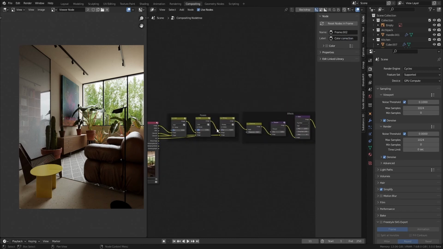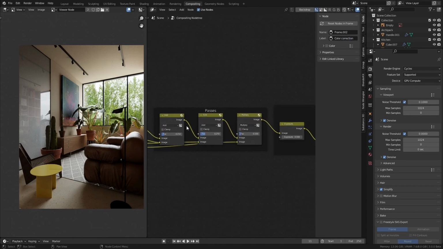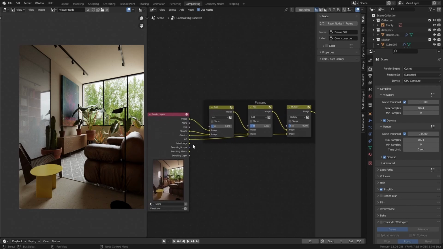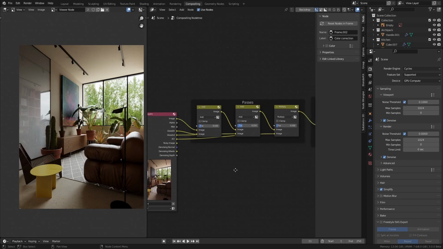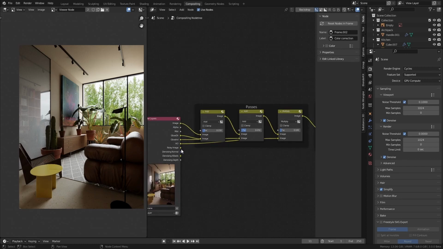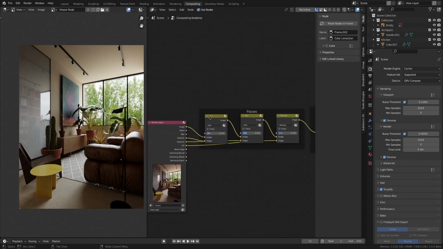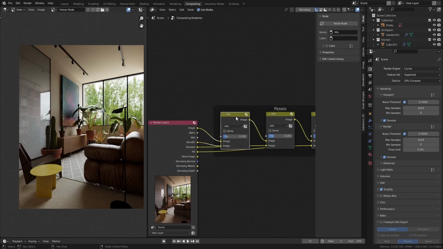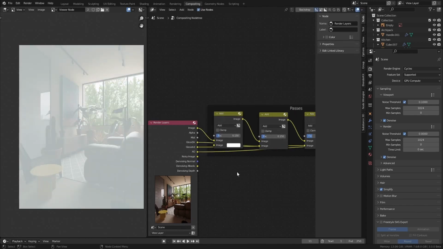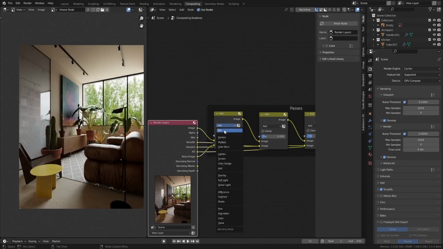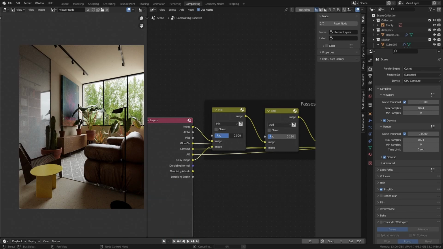In the first passes, I missed a pass, which is the noisy image. As you see, in photographer images, they usually have some noise from the camera lenses. So I need to add this effect by using this noisy image. First of all, I need to duplicate this mix RGB color and add this noisy image and change the blend mode to mix, but don't try to overdo it.